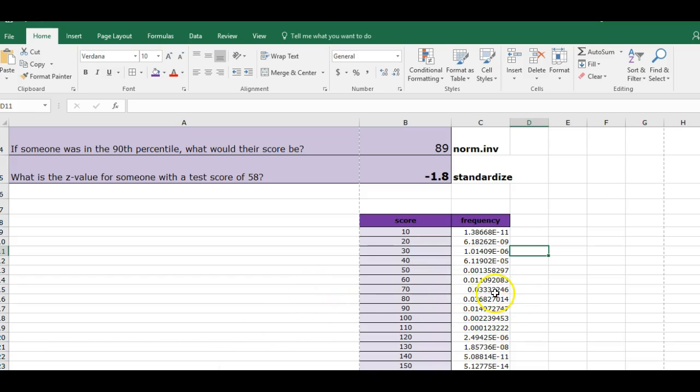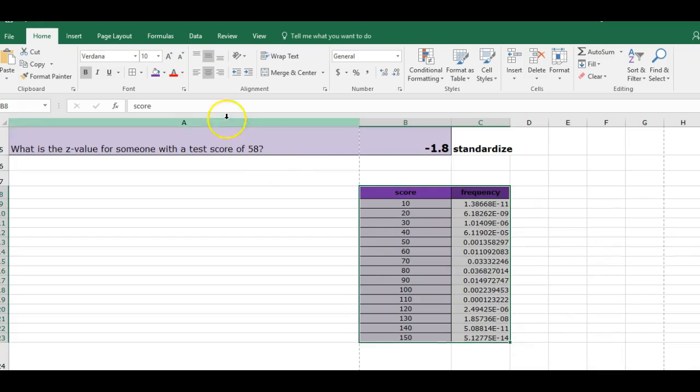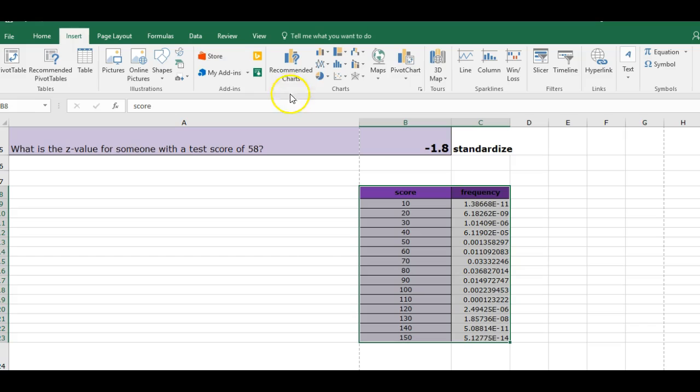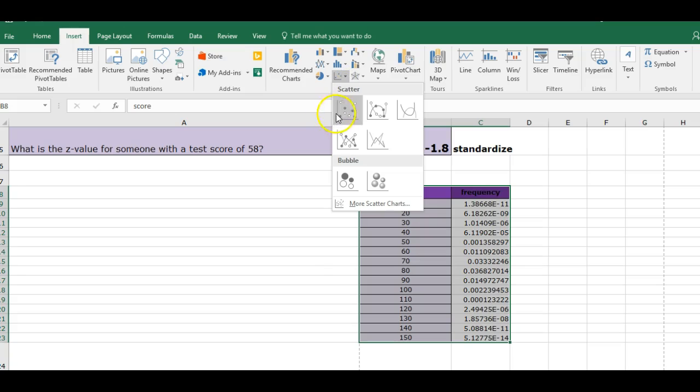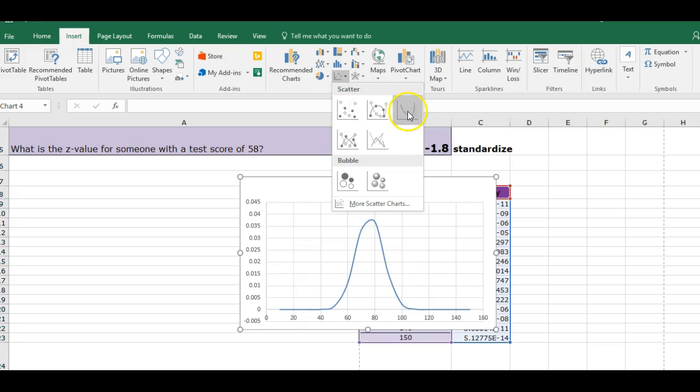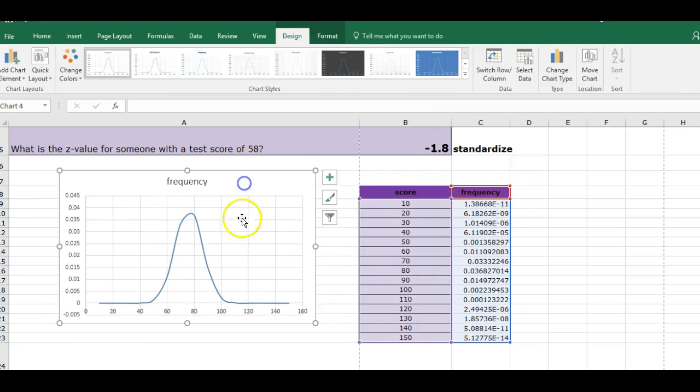So now that we have all of these points, we are just going to highlight all of the data. Okay, you're going to go right up to Insert, and you're going to go over to scatter plot. You want a scatter plot because you have both an x and a y. You've got 2 points you want to show. So we need a scatter plot. We want to make a nice smooth normal curve. So I'm going to click on here, the smooth curve. And what do you know? I now have a beautiful little normal curve.